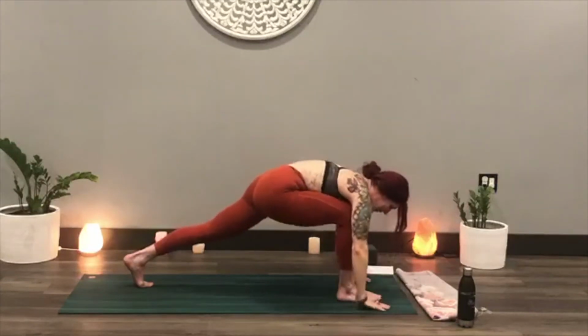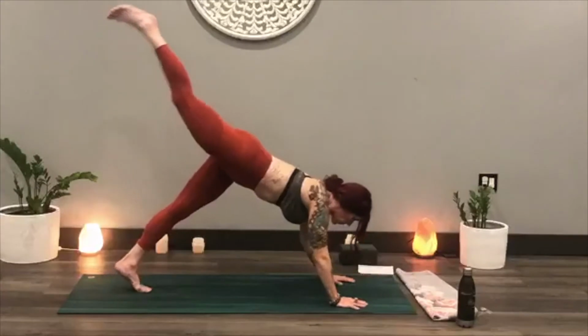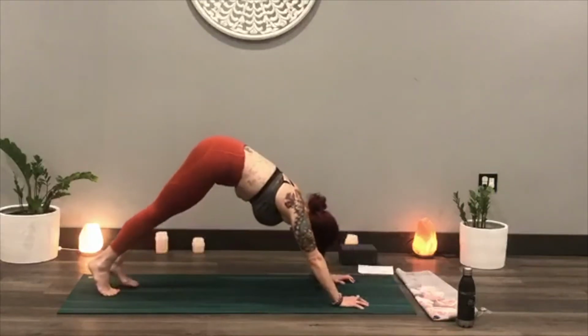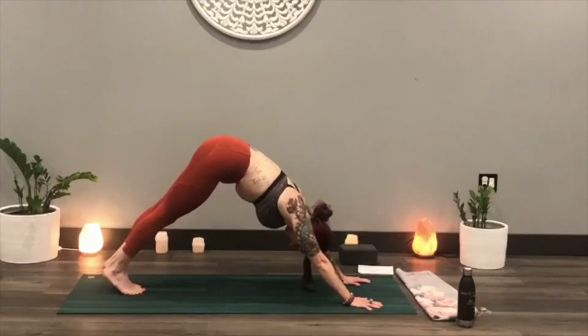Slowly lower your hands to either side. Find your vinyasa. You can jump back. You can keep your leg high. Wherever you're at, inhale. Exhale, downward facing dog. Breathe in. Breathe out.